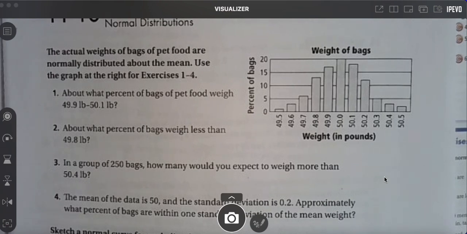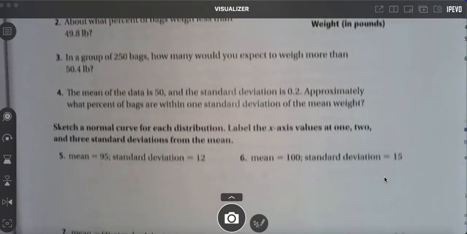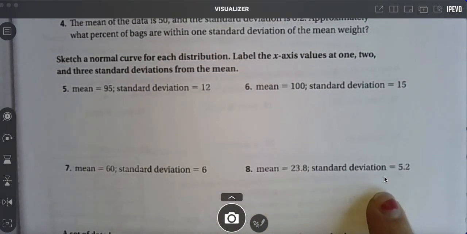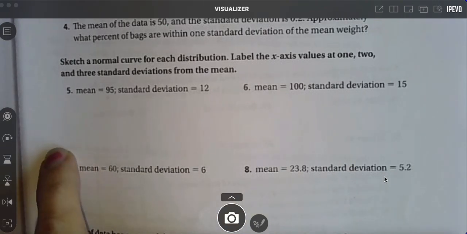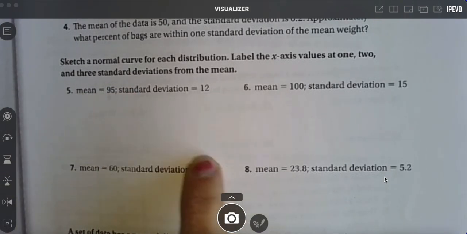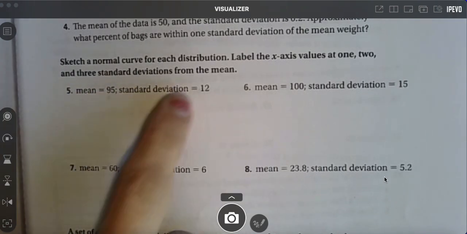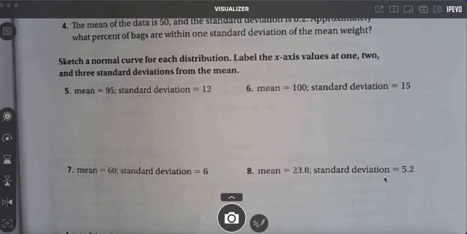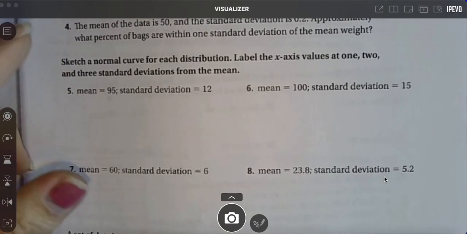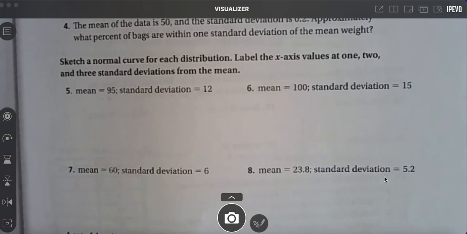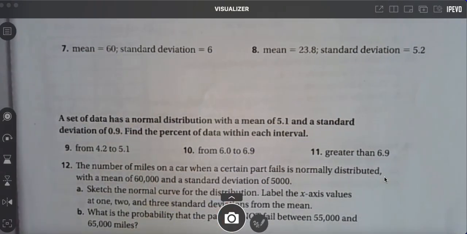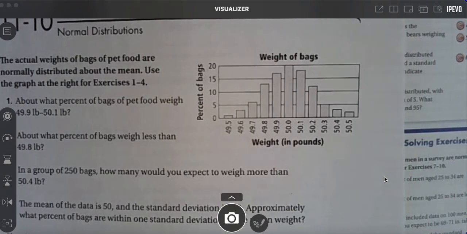You're just adding the numbers in the bar graph. That's all you're doing on 1 through 4. Then when you get to 5 through 8, I'm probably just going to give you the even numbers to do, because we'll get started on the study guide. You'll draw the little curve, and then you're going to draw your one, two, three standard deviations and your mean. Same thing that I had drawn. That's what you're going to do in this section. I would say you're still going to want to draw it so you can read your graph. Same thing over and over. You're just going to do the evens.